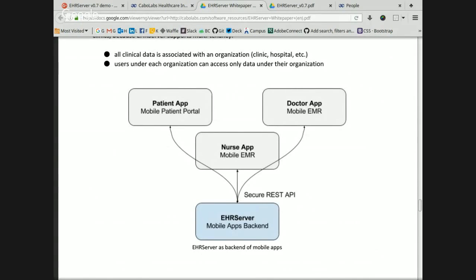Another example of what you can do with the EHRServer is to use it as a backend to your mobile applications.